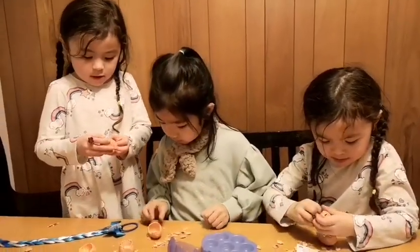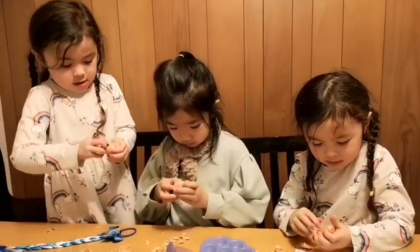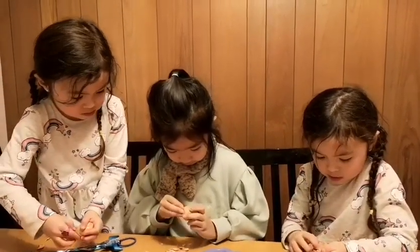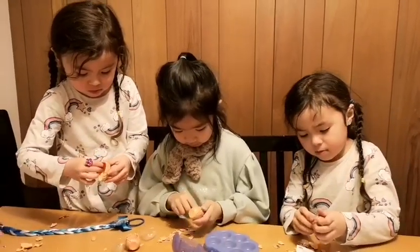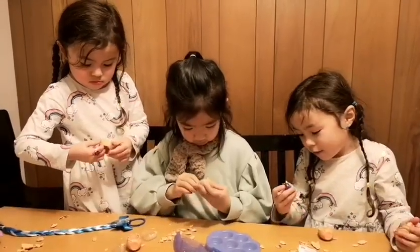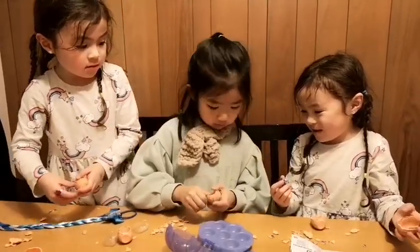Yeah. Now we need the next item. Mine is beautiful. We tried to make the nest, because we need to make the nest of the shell. So you can take out the covers. Do you see a line? Oh my goodness, I got half unicorn and half bird. Oh, it's a bird unicorn.